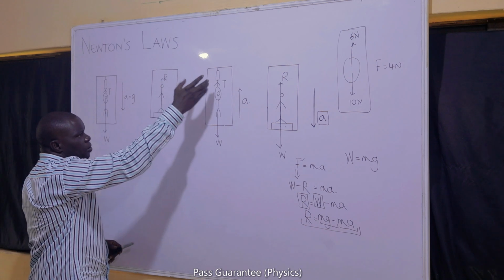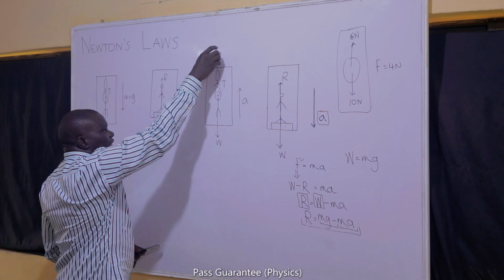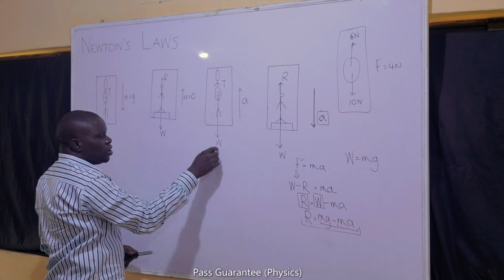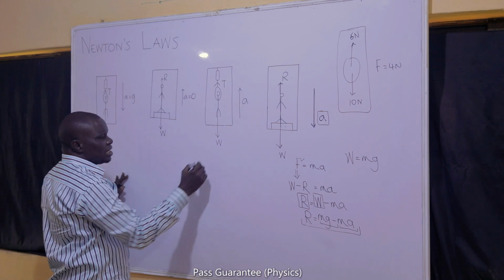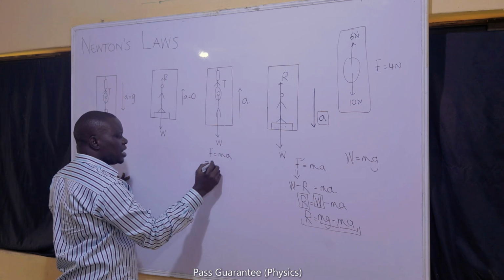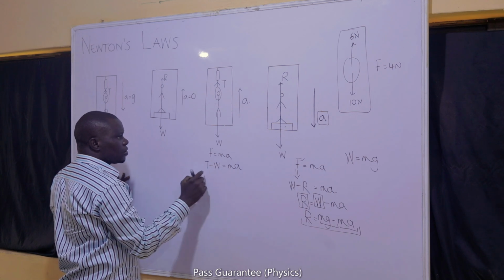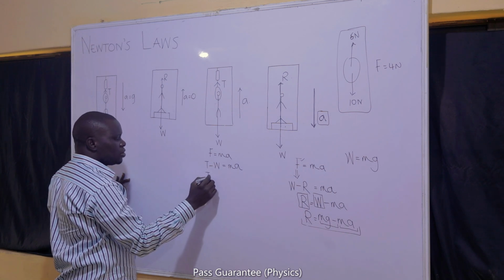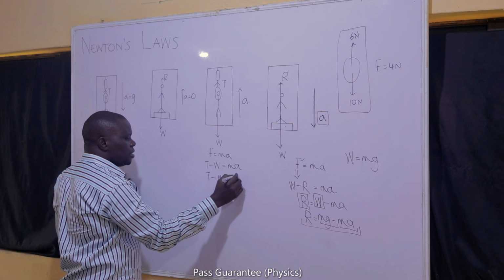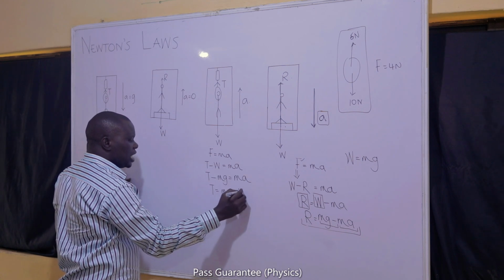Where the object is moving up and there are two forces on it, it is because there's a resultant force upward. T is acting upward, W is acting downward, and the object is now moving up. It means T is greater than W. So I can say that if I have to apply my F is equal to MA, my F in this case must be T minus W. If it is T minus W, I will equate it to MA. What is my T? Let us assume that I don't know it yet. T minus W, where W is mg, is equal to MA. That means T must be equal to MA plus mg.